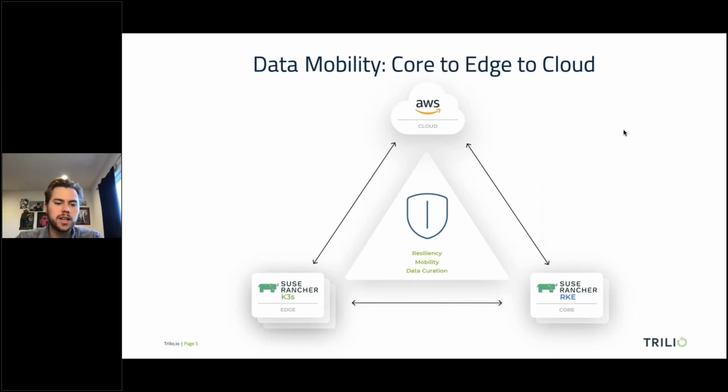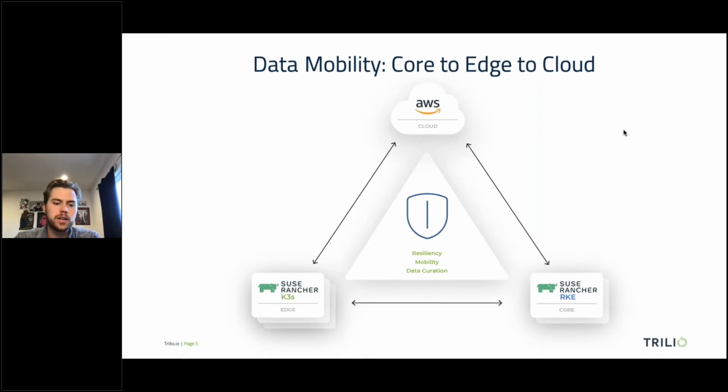As a solutions architect, I get a lot of network-related questions when it comes to edge computing, and this is an example of how Trilio can easily back up those K3s workloads, even with poor network connectivity. If you don't have any connection at all, Trilio will wait until the connection is stable enough for that throughput to go through, and then send it. You'll also have less throughput, so less workload on your network itself.